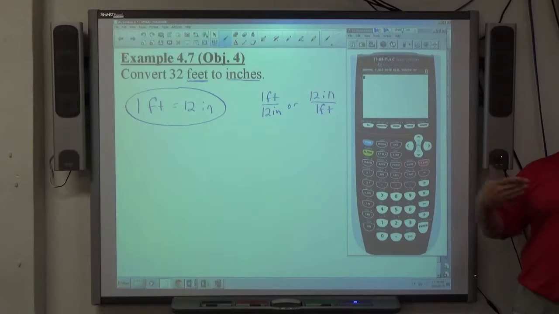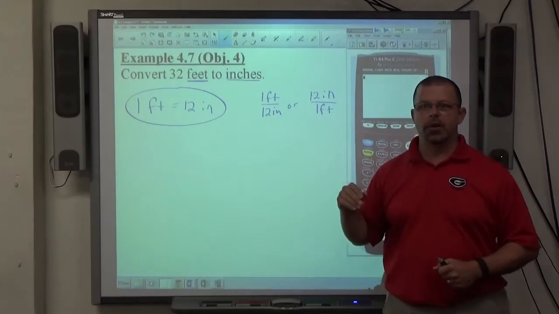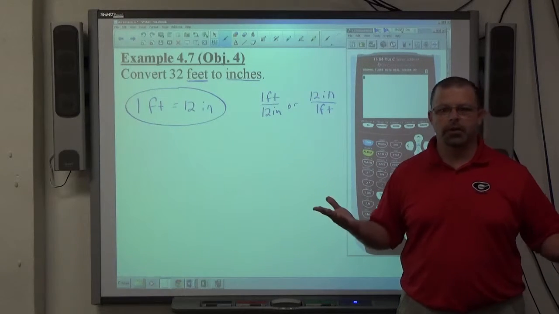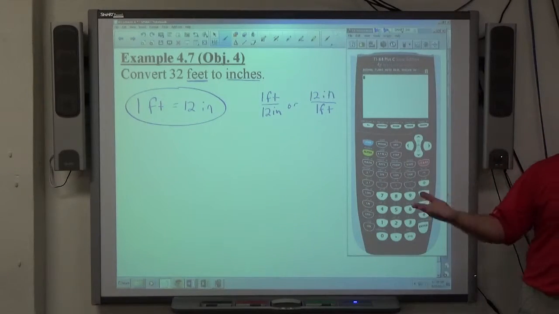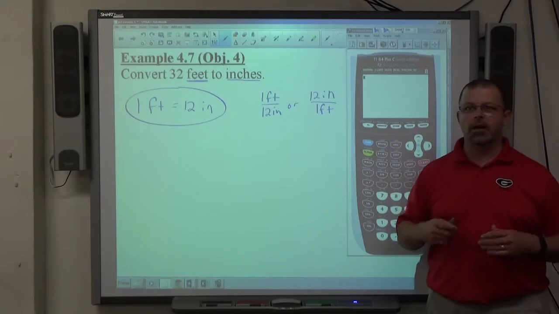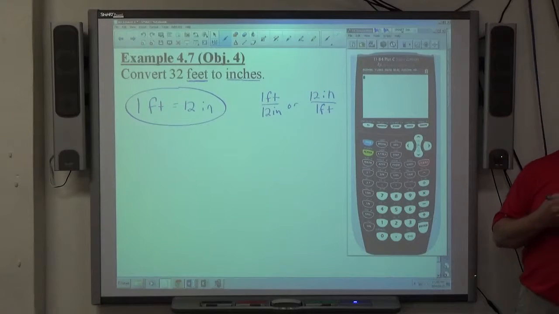So if you have to look one of these measures up, if you don't know it, I want you to write it on your paper, because guess what happens after you write it on your paper 6 or 7 times? You know it. All right? So then when you get to kilometers going to miles, and you know there's exactly 1.609344 kilometers in 1 mile, you got that in your brain because you've written it down enough. That's what happened to me. I kept writing it down and eventually it stuck in my brain and I can't forget it.